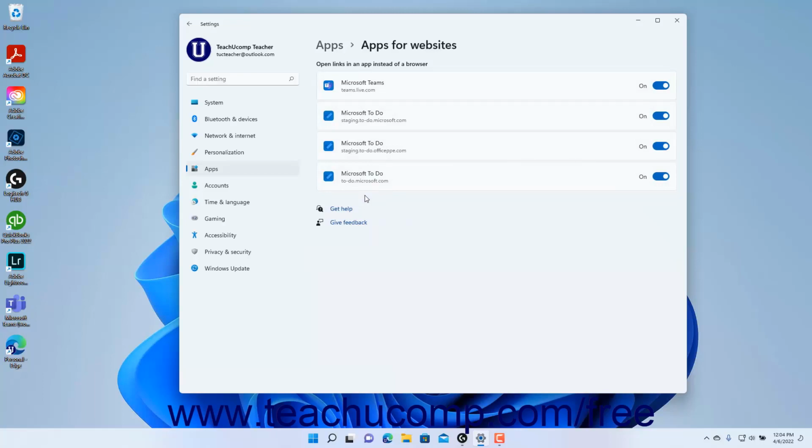To choose which websites can open in an app installed on your computer instead of a browser window in Windows 11, click the desired website and app buttons toggle switch to set it to either the on or off position. Websites shown below the name of the associated app will open using the app when the setting is set to the on position. To open those website links using your default web browser instead, set the toggle switch setting to the off position. To close the Settings app window when finished, click the X button in its upper right corner.